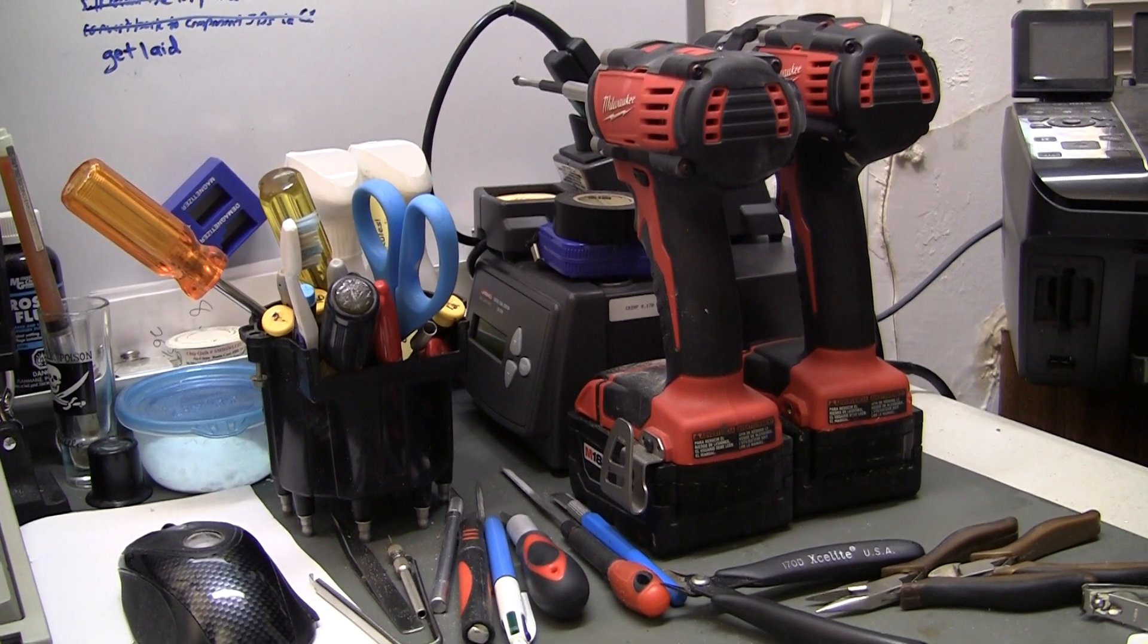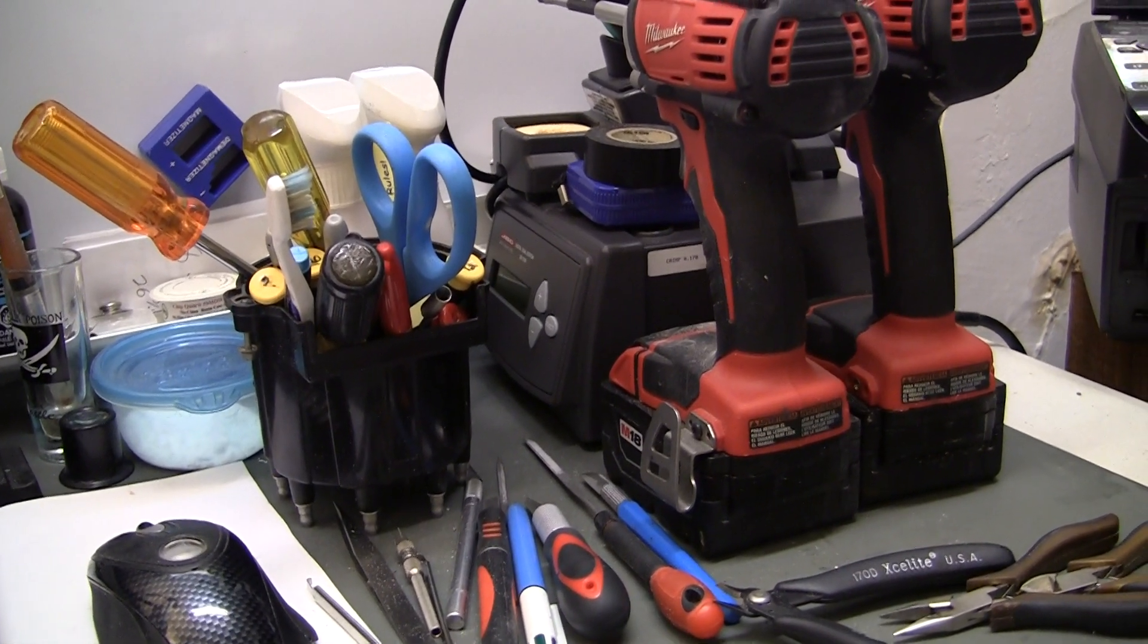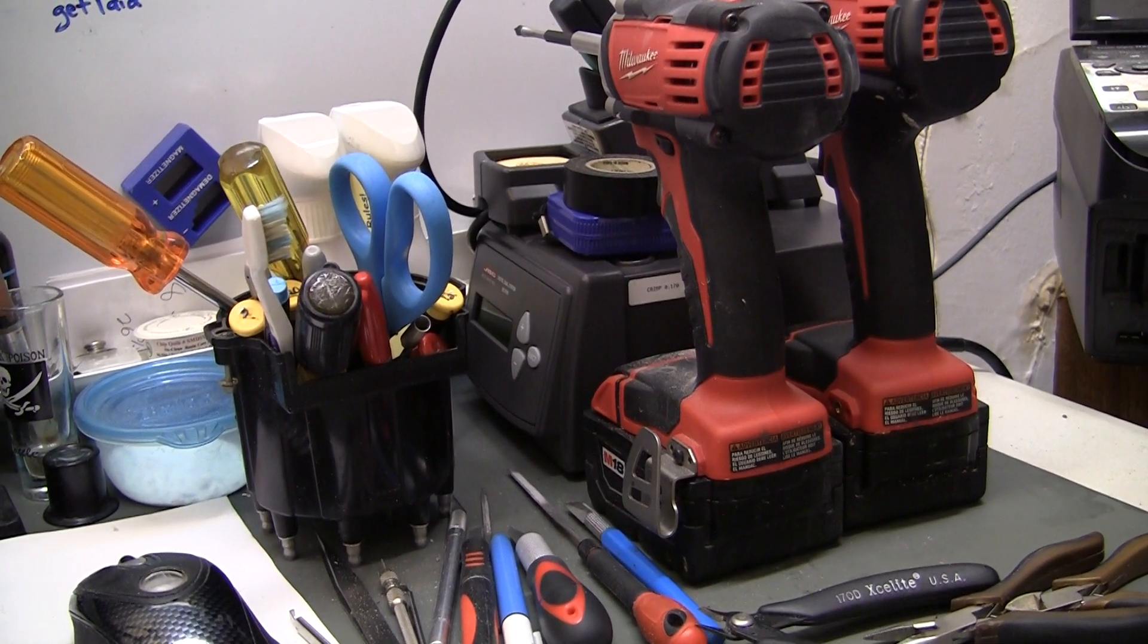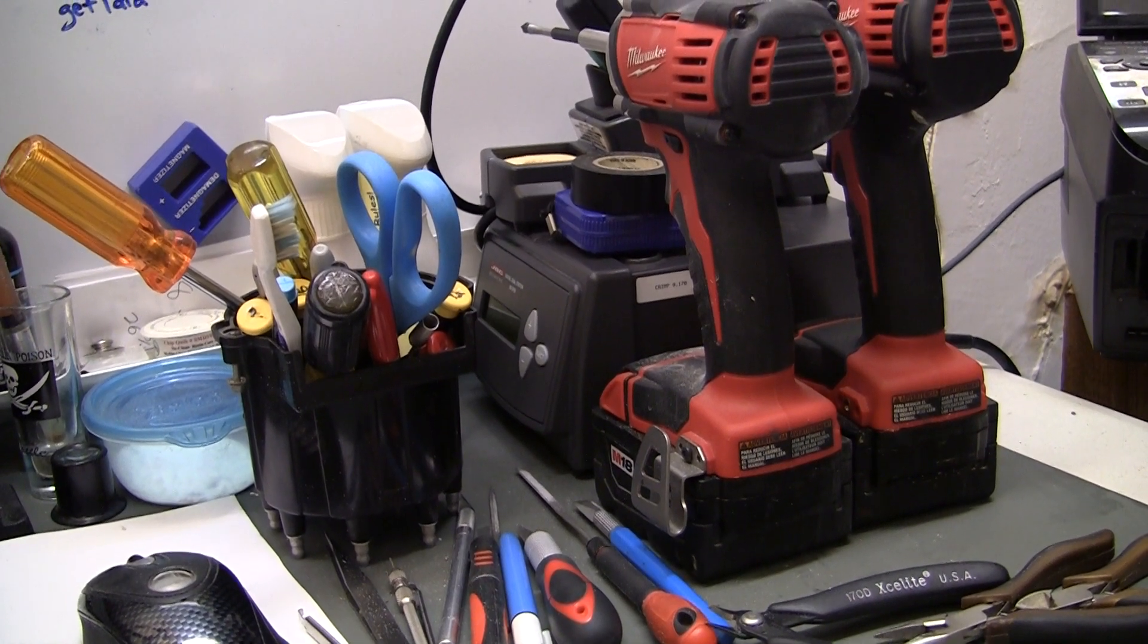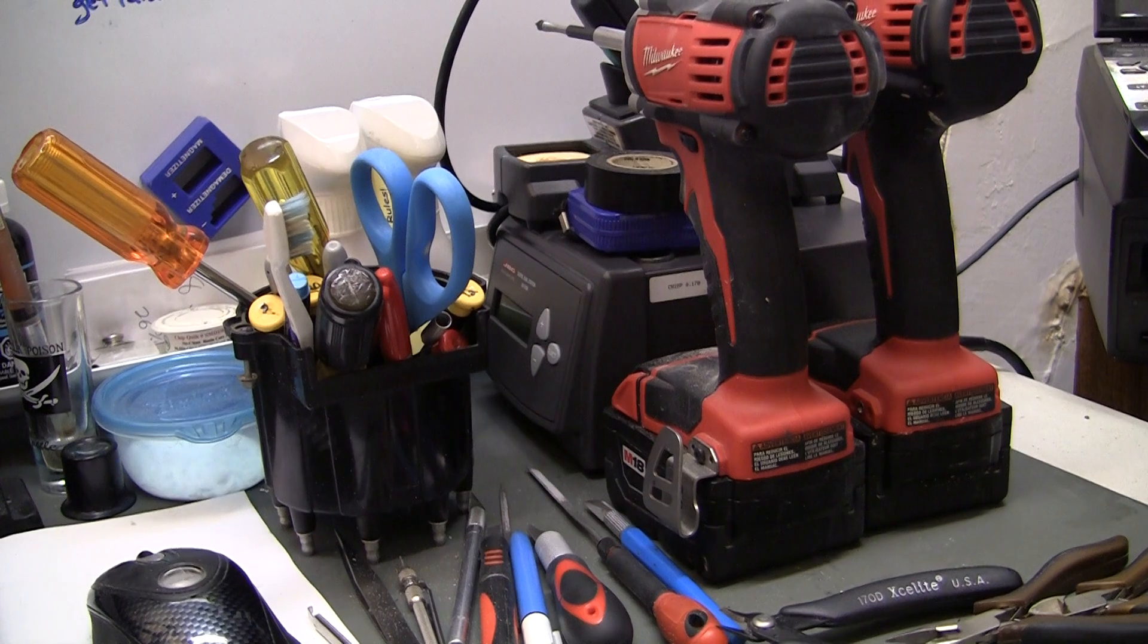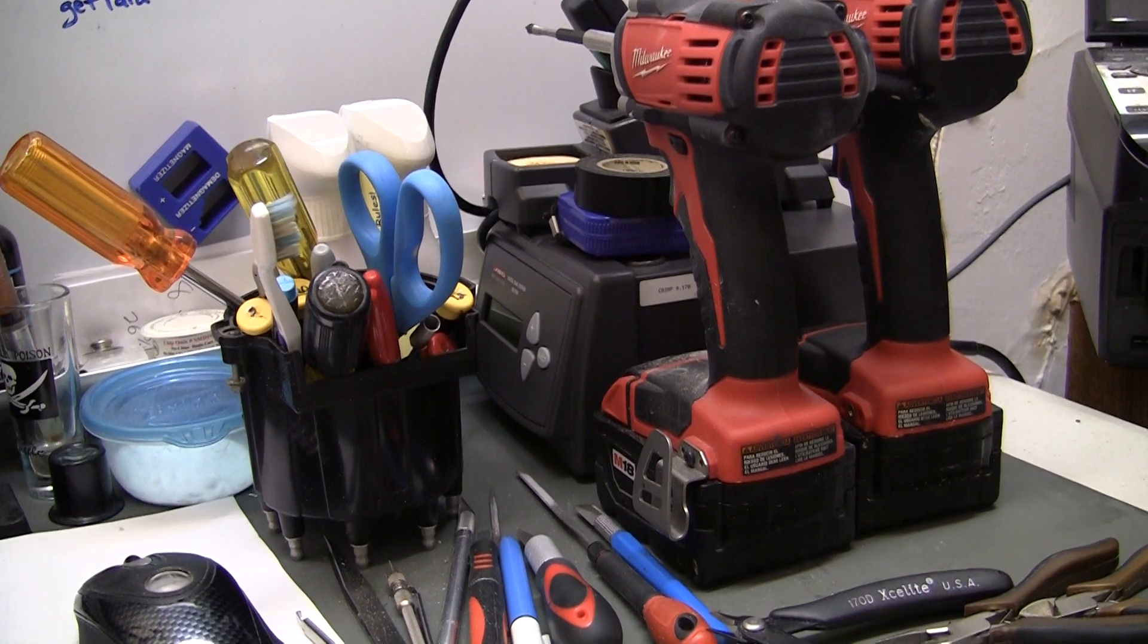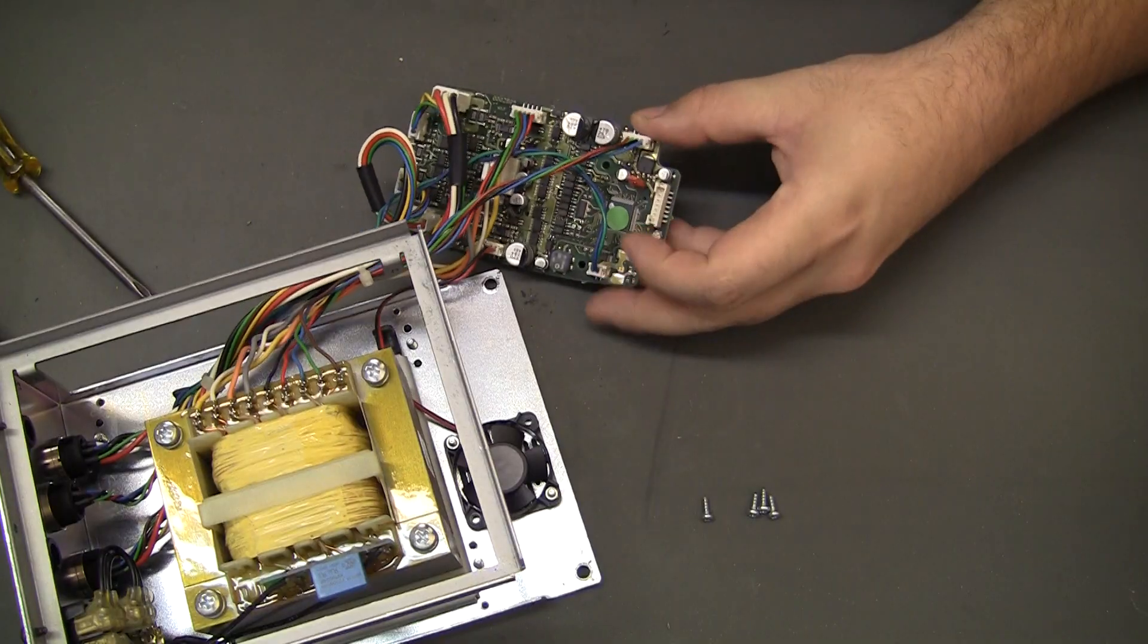I'm going to do a quick video modifying my JVC soldering station. You can see it's packed away in there with stuff on top of it and all around it. It doesn't really have any kind of indication that it's on, other than the LCD will show some numbers. But unless it's directly lit and you can see it, it's really hard to tell. There's a fan on it but it's a quiet fan so you don't even hear that, so I'm going to put an LED on it somehow.